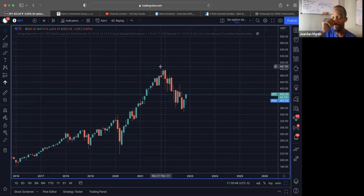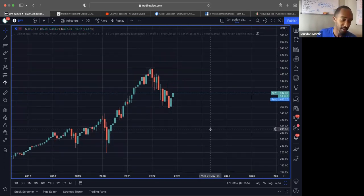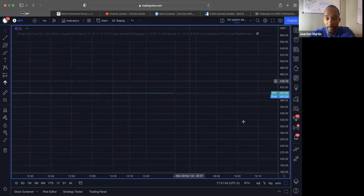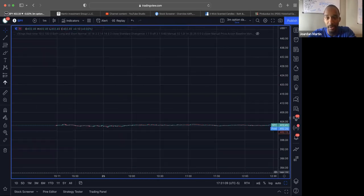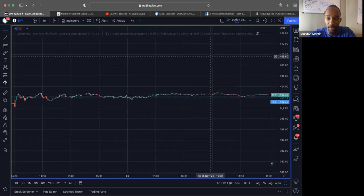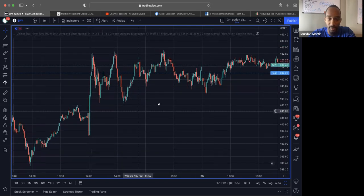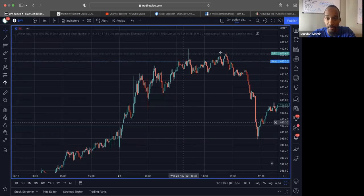But if I'm going to be breaking something down from the monthly down, which I guess because I teach so much, a lot of times my levels get taken off, and I don't just go reset monthly, daily, weekly levels. Because a lot of times I'm going to be using intraday. And if I'm scalping intraday, I'm usually setting my levels based on that day. That's why I like to wait an hour into the market unless I'm trading a gap, because then I can come in and establish levels that day.